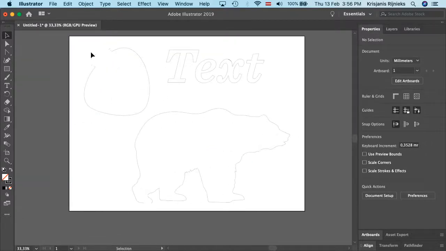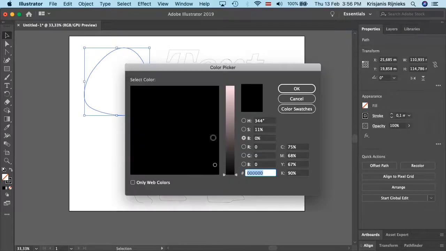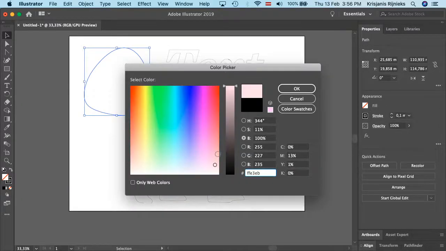Then you can make the infill in different colors, and for the infill colors it's usually good to choose clean RGB colors. RGB translates to red, green, blue.